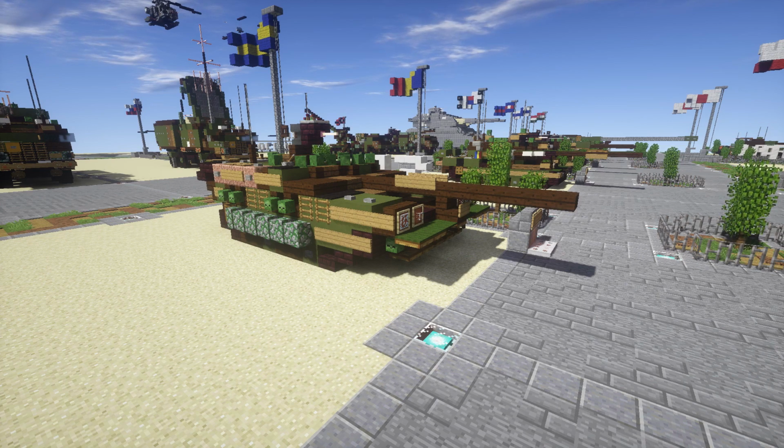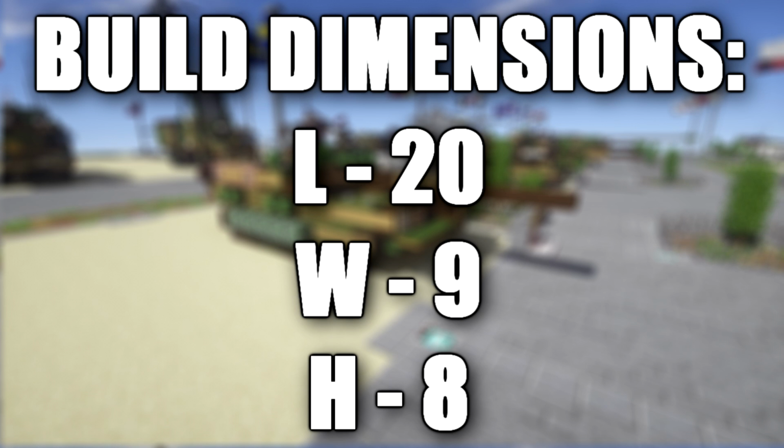In this tutorial we're going to be building the Stridsvagn 103, abbreviated to STRV 103, also known as the S-Tank. This is a Swedish post-World War II main battle tank. It was known for its unconventional design.